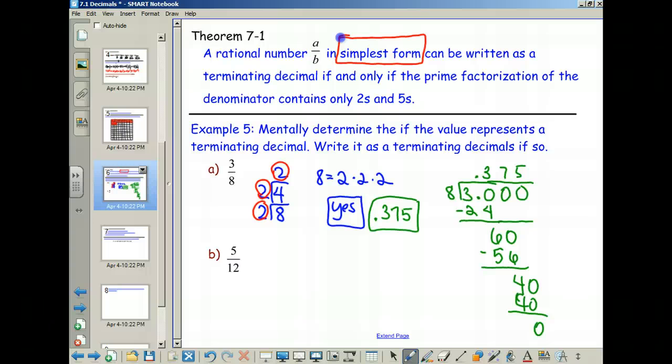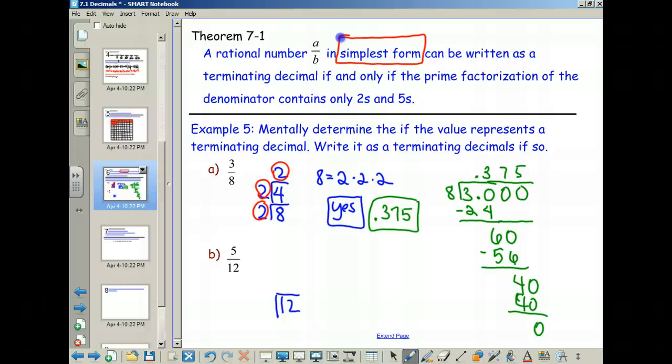Okay, so we're going to do part B the same way, same directions. First, the question is it a terminating decimal? So I like to do this, and I know you're not familiar with it, or at least probably not, so I'm going to do it again so you can see how it works. Some people like to do factor trees, which works as well. I think it's in the next, I don't remember which section it is. We'll talk about the benefits and detriments of the two different ways at some point here, about why one works better maybe for situations than others.